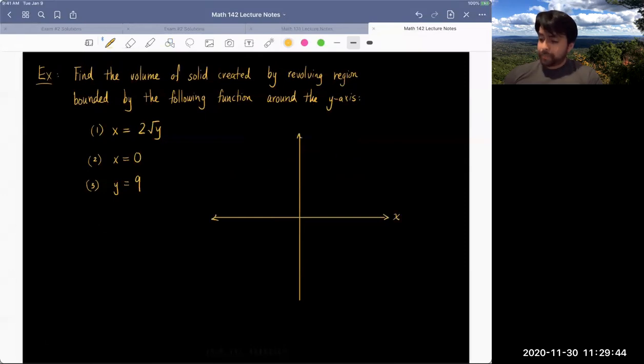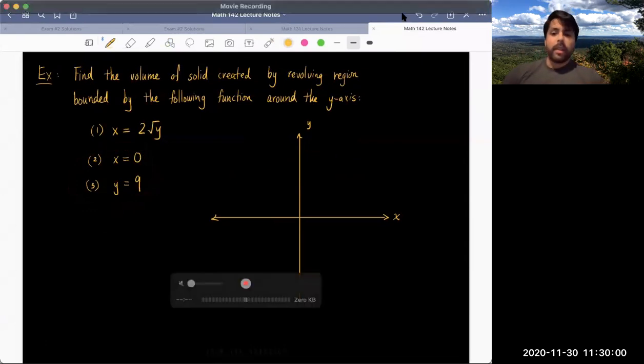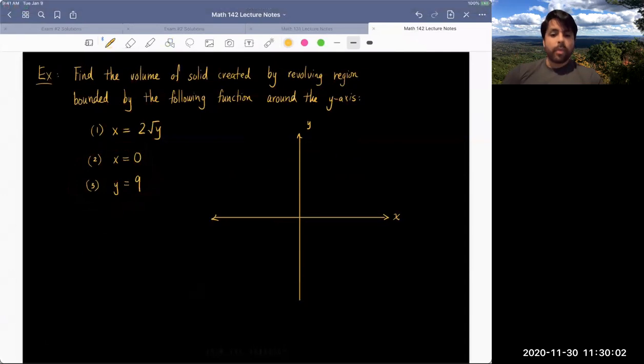So let's look at these first. X equals 0. What does x equals 0 represent? A vertical line, right? And that represents the y-axis. That's right, Eliana. It's the y-axis. So this is x equals 0 here. This is one of the lines that I'm going to extend here with the dotted line.